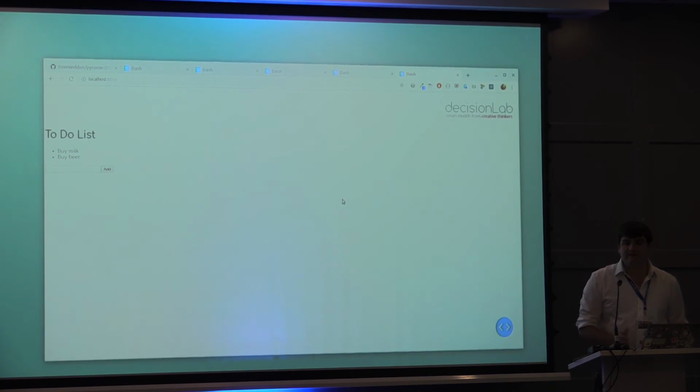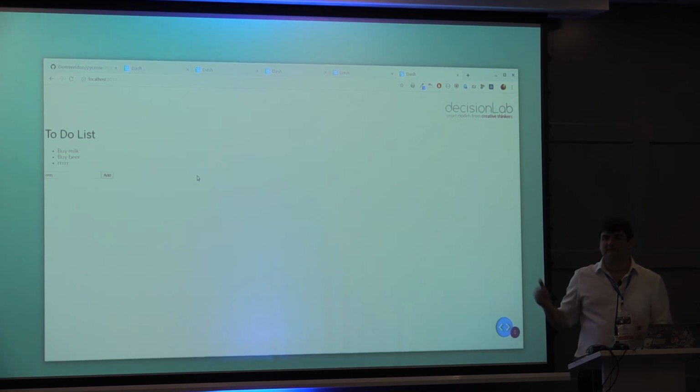So these tasks now are stored inside of my computer's memory, and there's no reason why I couldn't persist that to a database inside of my callback, or make an API call or something. So when I refresh the page here, they come back, and I could add something else in, and that's now stored on my server. So yeah, you can.